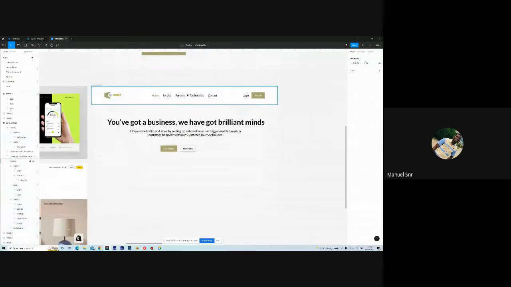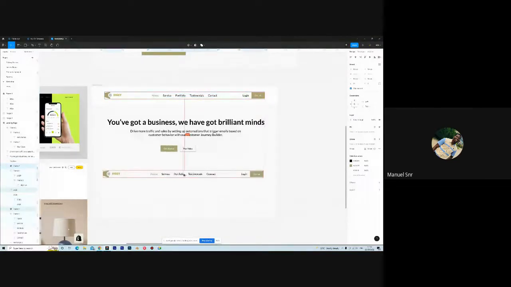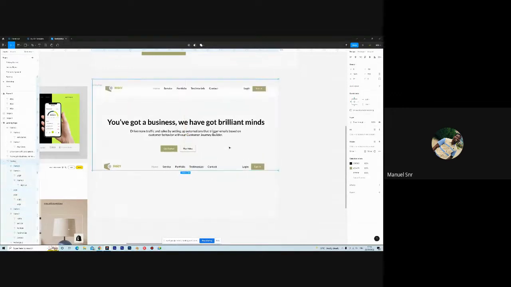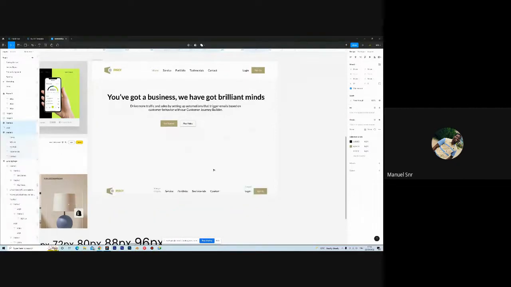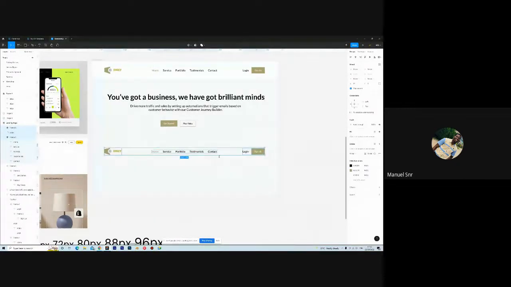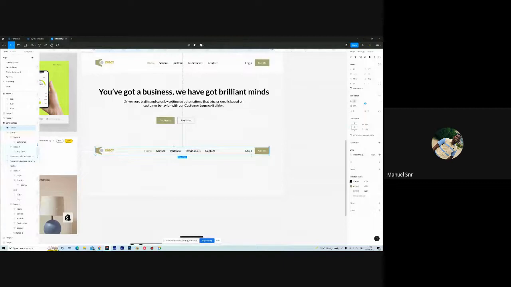But if this was an auto layout, because I could recreate this using auto layouts, let's say I have just these three. I bring these three outside. It's still inside the top nav, as you can see, because I just duplicated it. So I'll bring them outside the frame and take them back inside. Let's say I have this. I want to get the same thing, but this time I want to do it in a better and faster way. Auto layout, Shift A. I've gotten it in auto layout.